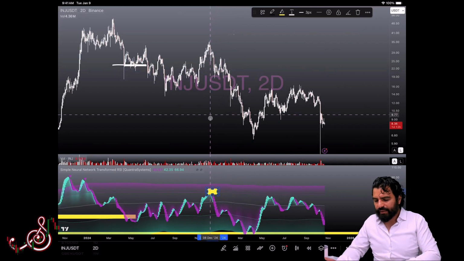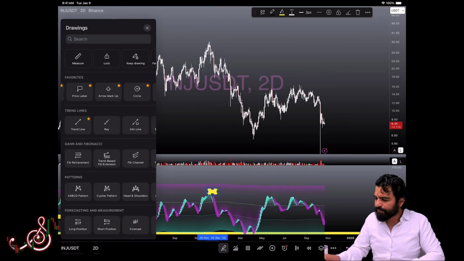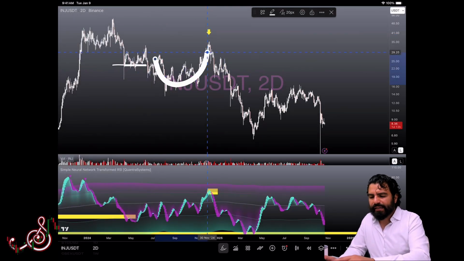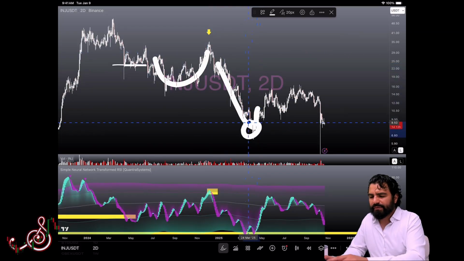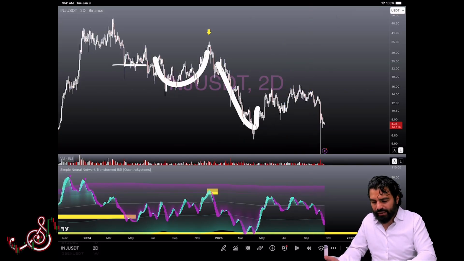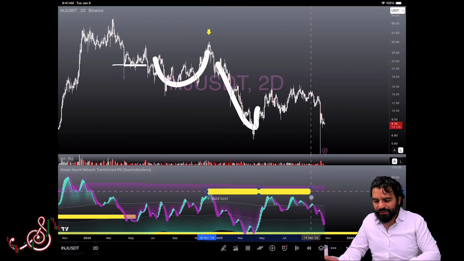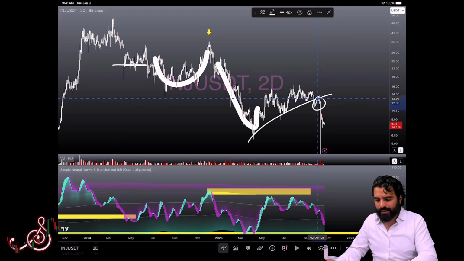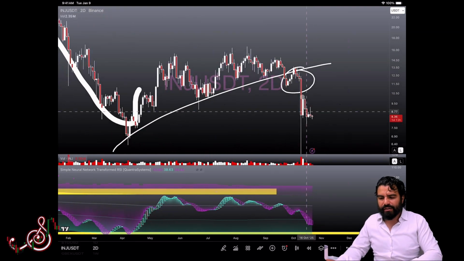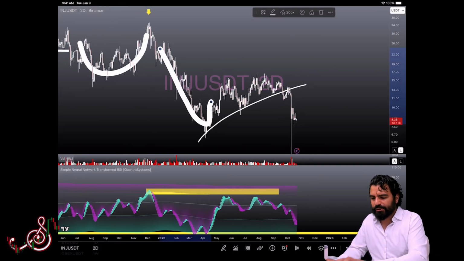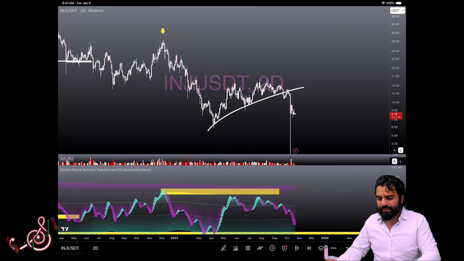We'll mark this one. In this case, we have a top approximately here, and you can see that price is getting lower. We formed a new lower low in this downtrend. We're going to mark the top, and in this downtrend, we can trust this top more when RSI triggers. Now again, you have to do your homework to take any shorts. In this case, we would have wanted to short it approximately on the underside, which was just after October 2nd. Okay, so that would have been a really nice short that I would have liked to have taken.